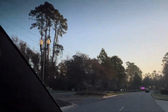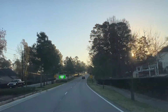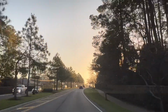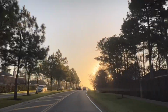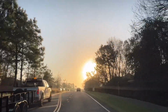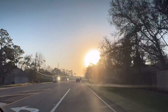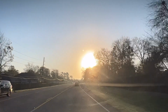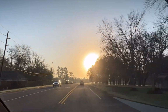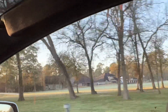So in Walden, you're going to find every single style of home, from a condominium to a townhome to a starter home to your everyday single family residence. And then you have multi-million-dollar homes. So Walden has everything, in my opinion, and obviously it's going to have waterfront options as well. So more of the golf course, so you can have a golf course view home, or you can have a waterfront home.